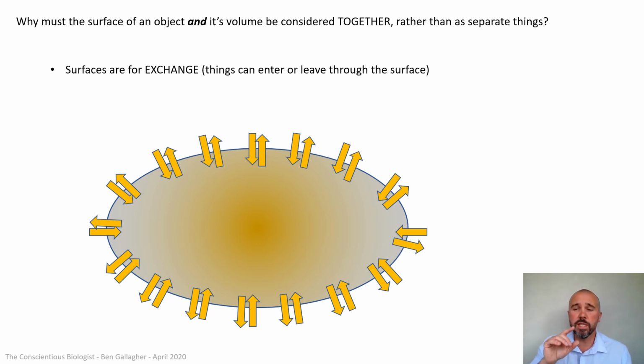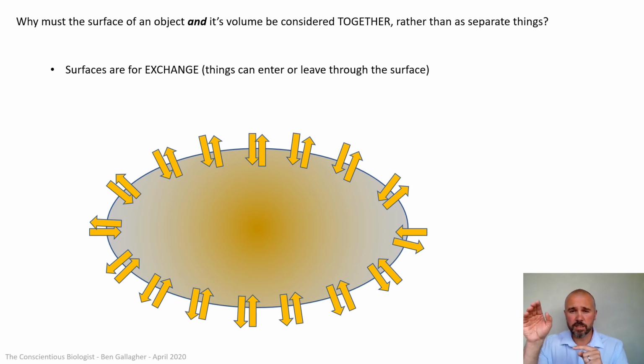Now, if each one of those yellow arrows that I've drawn on that diagram there, if you look at the length of those arrows, let's say that is the distance the particles and substances can easily diffuse. So they can move that far, be it moving that far from the outside to the inside or that far from the inside to the outside. That's a normal kind of distance that they can easily travel. Okay, that means any of the liquid close to the surface of that cell is going to be able to move things out easily.